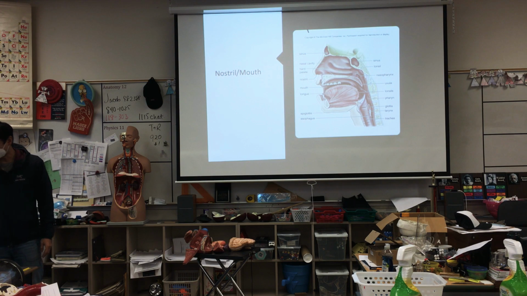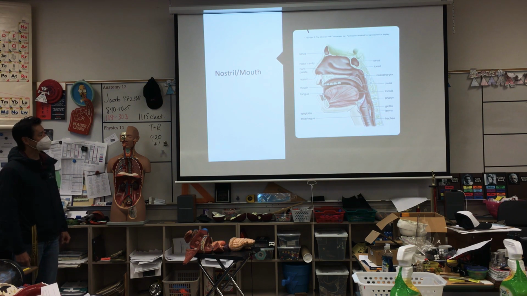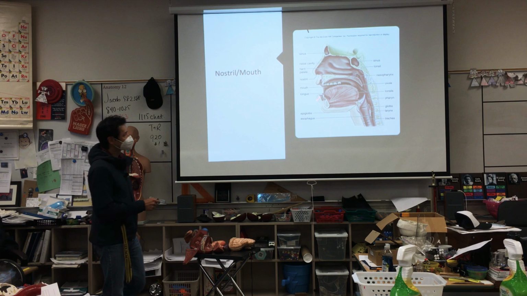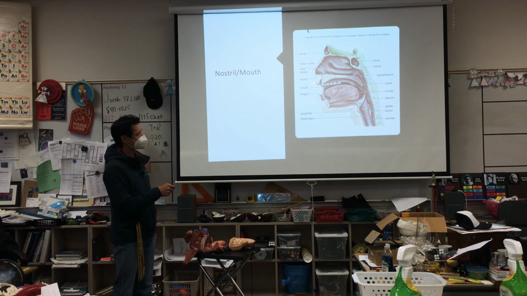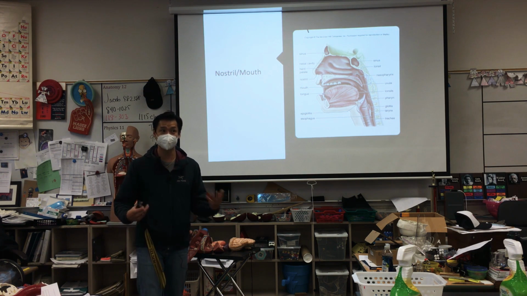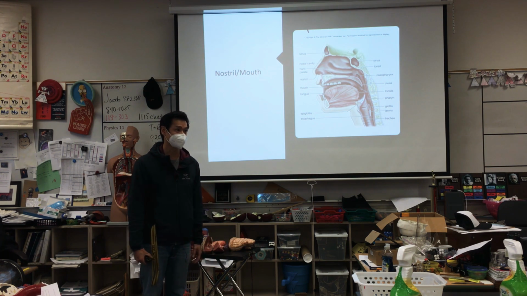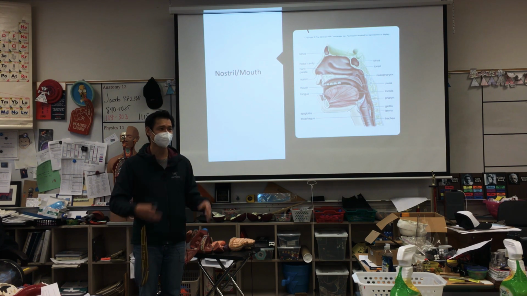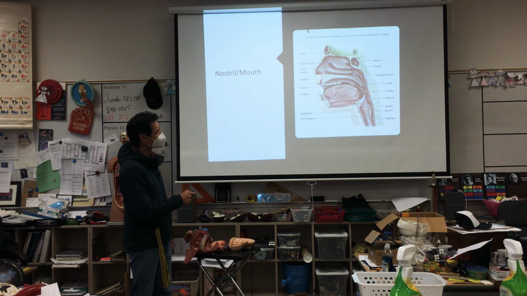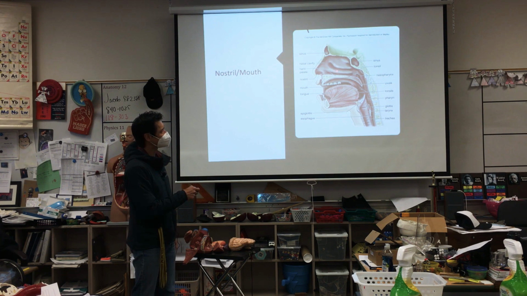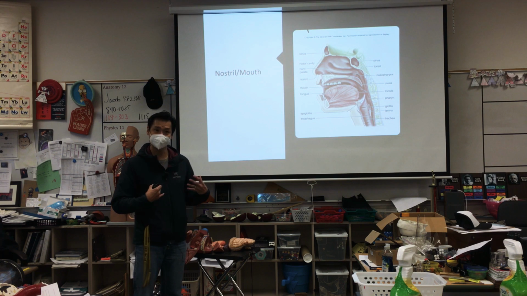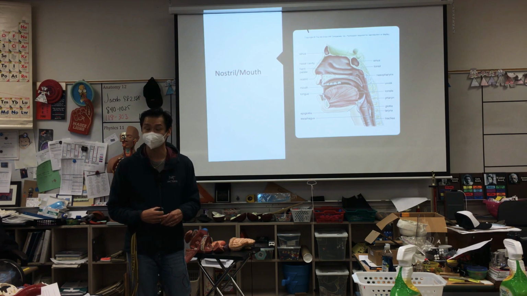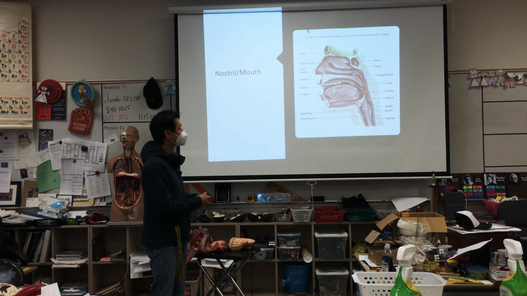So the first part of your respiratory system is your nostril and your mouth. Okay, you've been told to breathe through your nose as much as you can, because inside of there you got little hair, and that hair will trap big particles, like big balls of dust, or sometimes you're outside and all that dandelion fluff is out there. It'll get caught in your nose, right? The other thing too it does is it makes the air moist. So when it arrives at your lungs, it doesn't dry out your lungs. Another thing it will do is it will make it the right temperature.